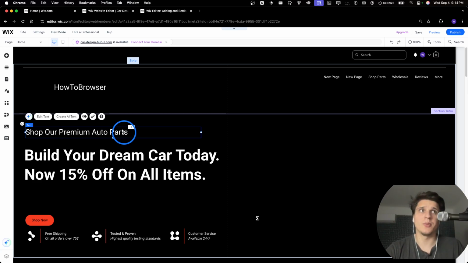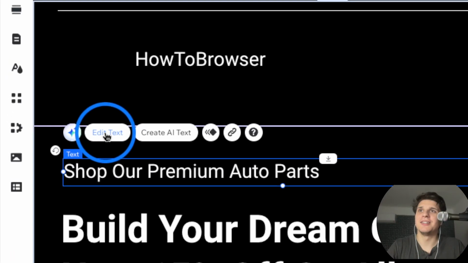So what you're gonna have to do here, we have this part here of our website. This is just a testing website to make some tutorials, but it's not defined, it's not worked on, it's just a template. Just so you know, I wouldn't consider this a website. It's just a testing website. Anyways, so we're gonna have to click on here on edit text.